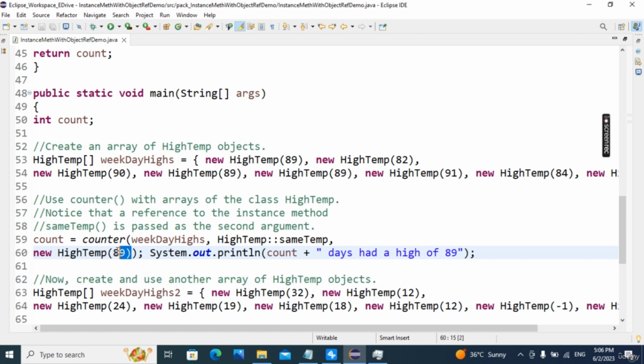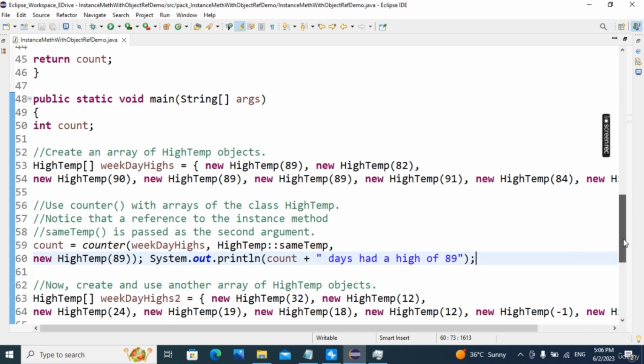So those days will be returned whose temperature is same as 89. It will count those number of days. How many times it had 89 as the temperature, it will return its count.